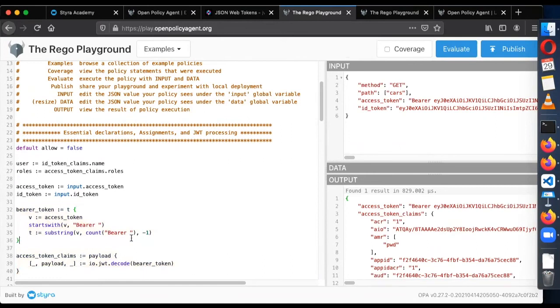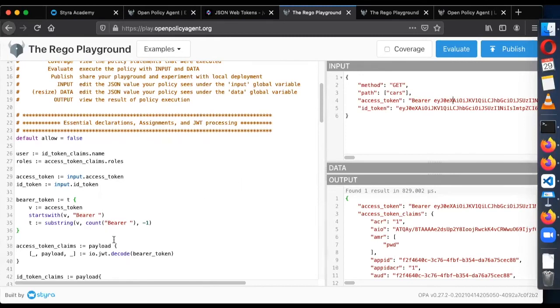And if you remember the VS Code debugging session, we essentially had 4 variables. So I stuffed those 4 variables here in the form of a JSON object in the input, because OPA understands JSON. And then what I do is write policy decisions here. So the access token normally is a bearer token with JWT values inside it. So what I'm doing is, as long as the access token starts with a bearer space, then I extract the value of the JWT token there.